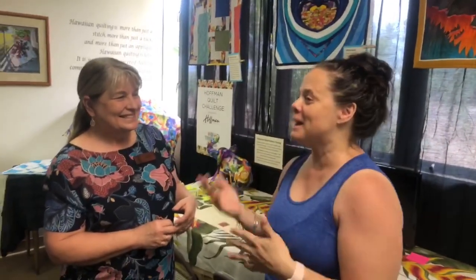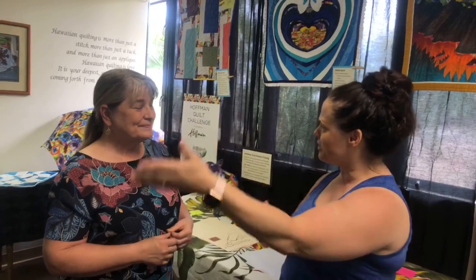Karen also owns a quilt store right next to the museum. When you come to visit the museum, you get to learn everything and then go next door and shop. It's a really beautiful store with tons of notions. She had a lovely group of women in the back knitting and socializing. They offer classes several times a month and a Tuesday open-sew group — anyone can come anytime with whatever project they're working on.